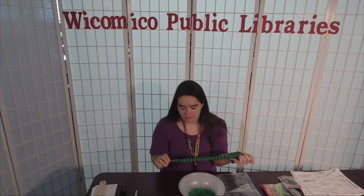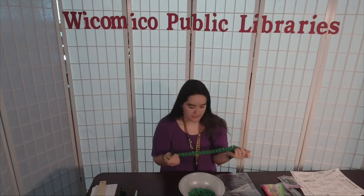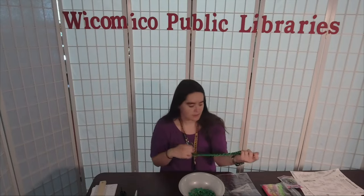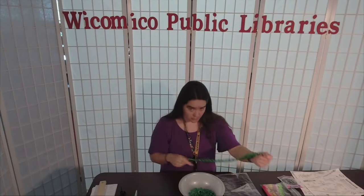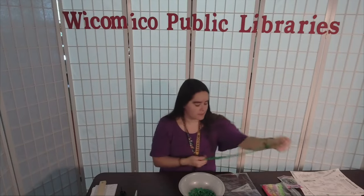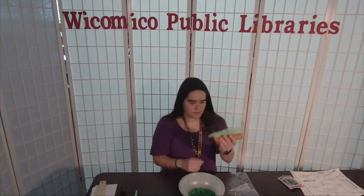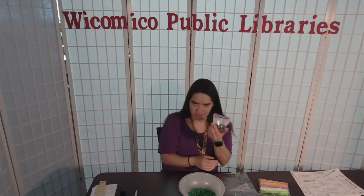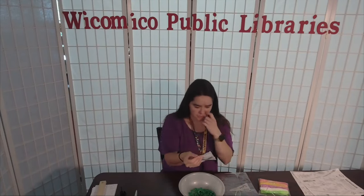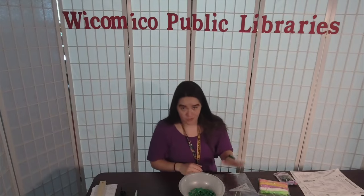If you do want to do all 3, you are able to easily and inexpensively pick up beads and gimp cord and key rings from your local craft store. I got this at Walmart and Hobby Lobby locally. So those are absolutely easy enough. You'll also want to get some gimp cord. I picked up a pack here. This was a couple bucks, not too expensive. And just a pack of key rings you can get in the jewelry section, jewelry making or crafting section. So they're not hard to find if you wanted to continue or do more of them.